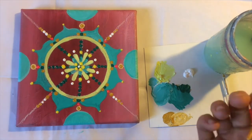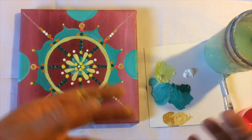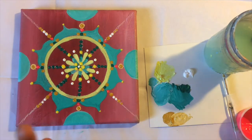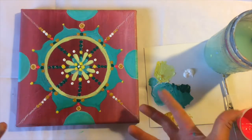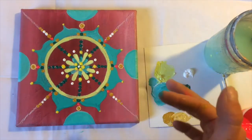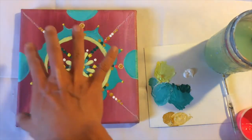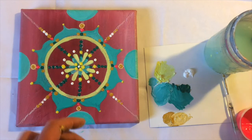So you know what? As I am getting in the zone and dotting, I'm remembering things that I should tell you, helpful tips as I maybe make mistakes or realize things about my own mandala. Another really important tip is to start from the center of things. On the parts where I've gone from the outside in, I'm noticing that they're not as even or as straight. If you start from the center and keep basing your design from that center point, things will go a lot easier. That probably should have been one of the beginning tips, but nobody's perfect.